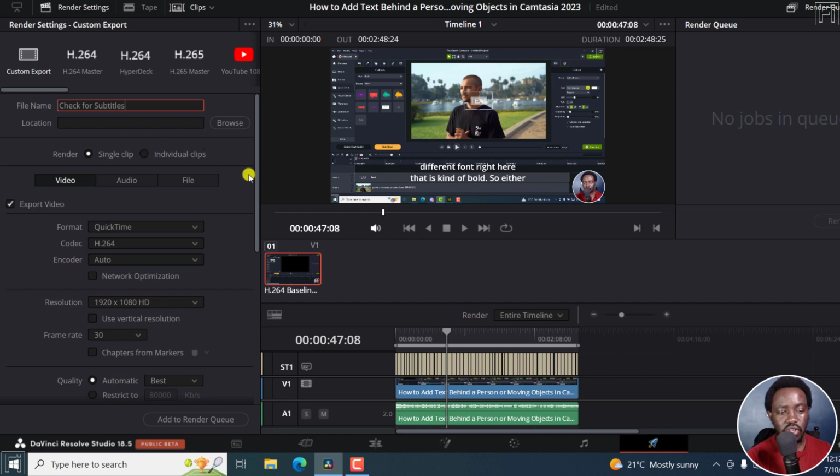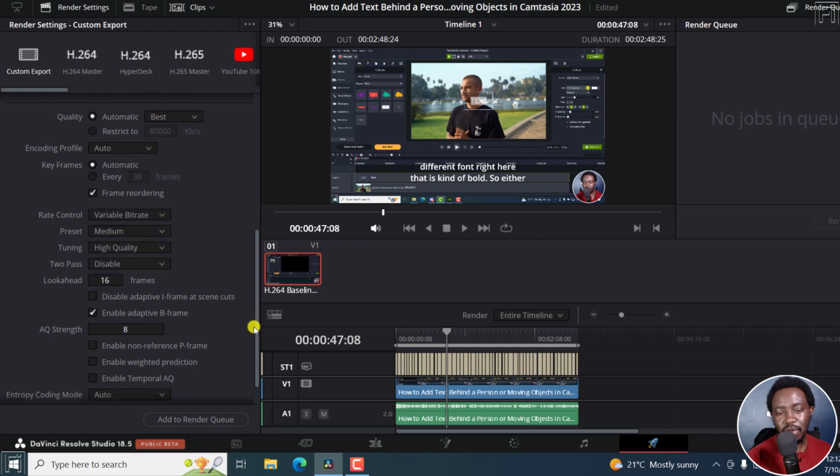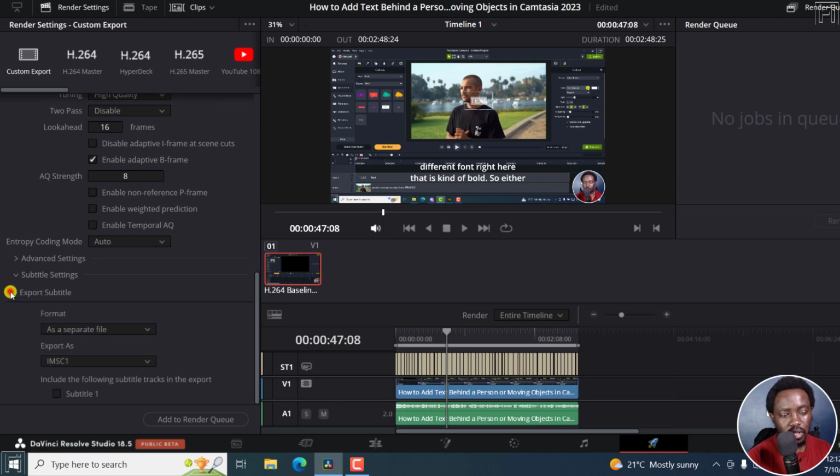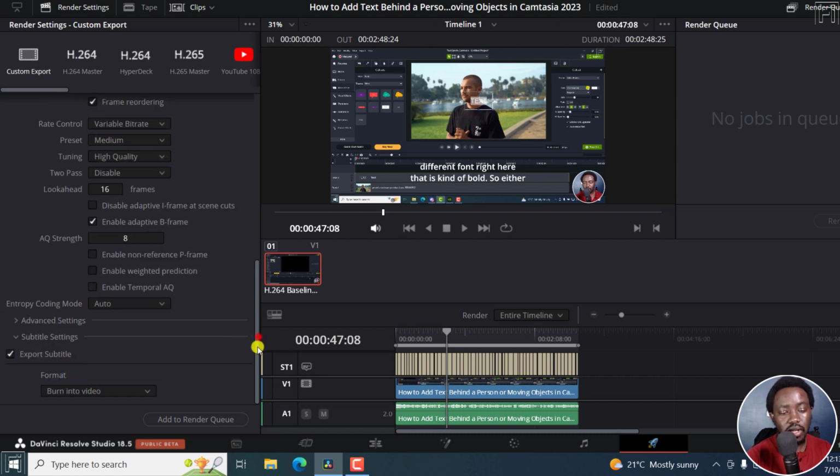Now, you can change everything else you want, the format. Let's say I want to go with MP4, and everything there looks the same. Because for this video we want to export part of a video with burned-in subtitles, you'll need to scroll down and go to subtitle settings. By default, you'll need to enable the check mark here, then select the format and click on burn into video. Once you do that, these subtitles we see here are going to be burned into the video. These are your custom export settings, and you can come up to these three dots here and save as a new preset if that is something you always redo.